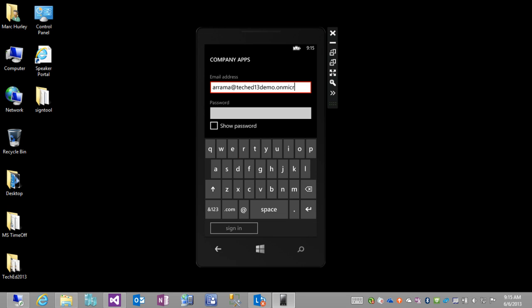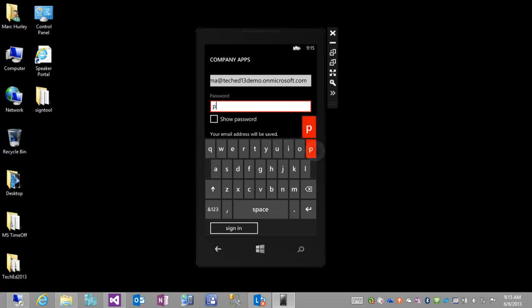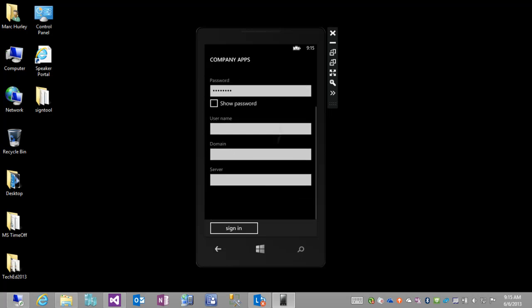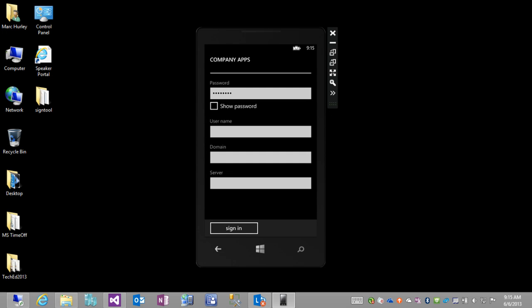And it performs exactly like a phone, other than you can't make any phone calls, but it'll let you test the whole end-to-end device enrollment process for your environment and install apps and confirm that the apps function. So it's a cool idea. I'm not sure how many people actually heard about this. I'm sure you've seen it in demos, but that's how you get it. You go out and download the Windows Phone 8 SDK.